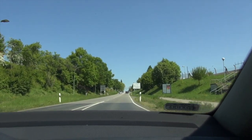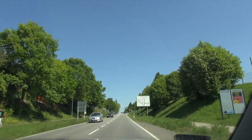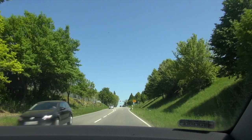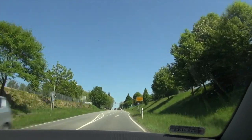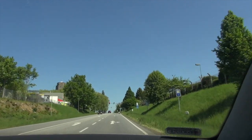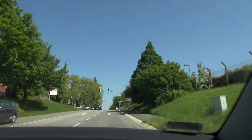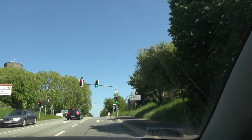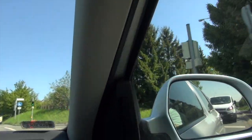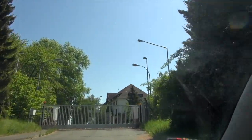So the marker is right behind us. I believe that the next right is the gate. You'll see that building with the big arch on the right hand side, because I saw a big gate like that, which I believe is right here. It may be the next one, but I think it's this one. Yep, this is it. You see the building right there?